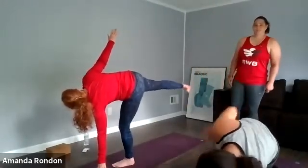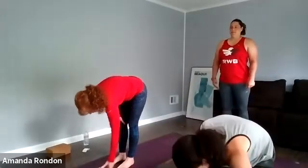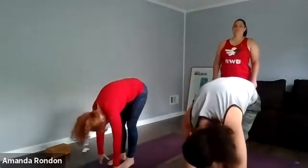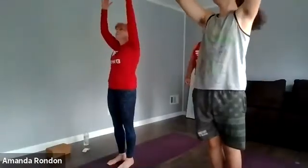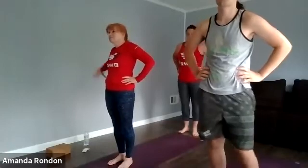Release. Halfway lift. Forward fold. Extended mountain pose. Bring your hands to your hips for standing leg raise on the left side. Draw your left knee up.